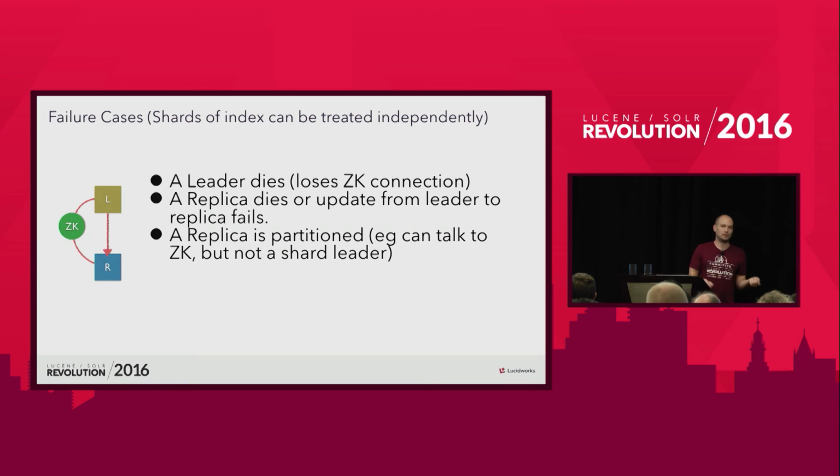And because we use Zookeeper, you can have odd partitions in the system. We punted on this early, but now we have a better system for it. So you could have a case where the leader can't talk to a replica, but both of them can talk to Zookeeper. Because we use Zookeeper to coordinate the cluster, if both of them can talk to Zookeeper, the cluster thinks both of those nodes are good. But meanwhile, there may be a partition where the leader can't speak to the replica, so it's not good. So we have to deal with those odd partitioning cases.